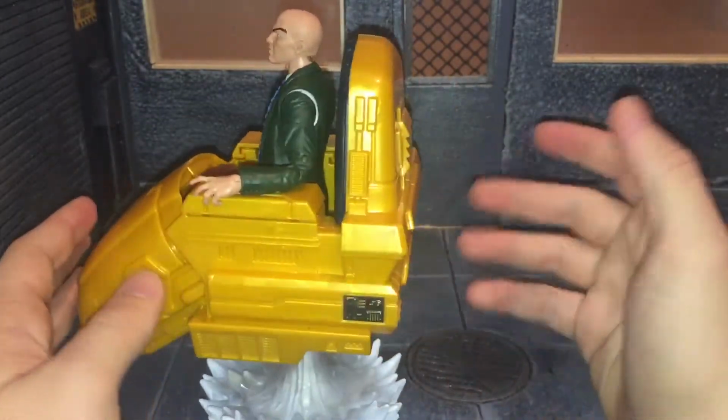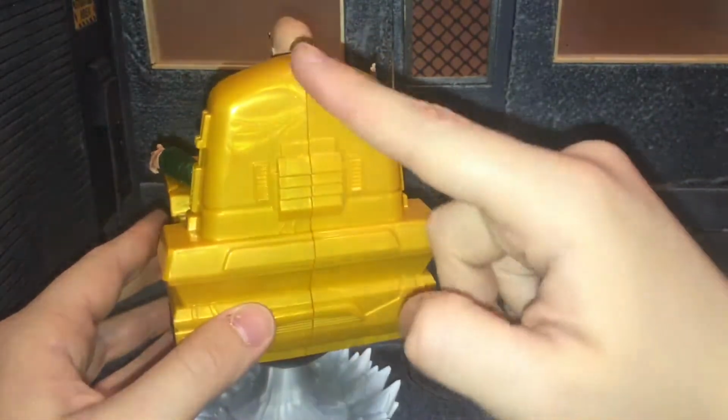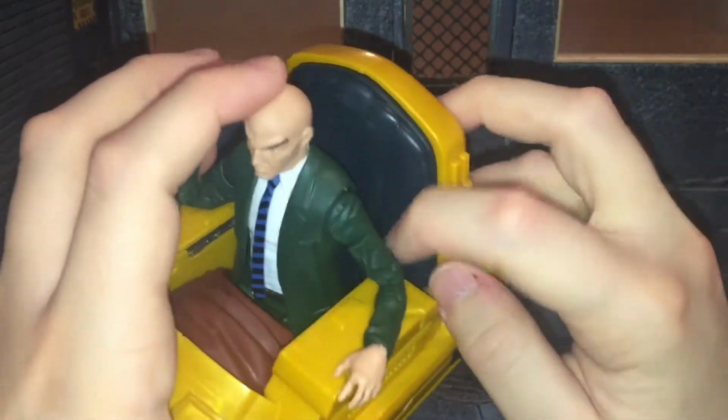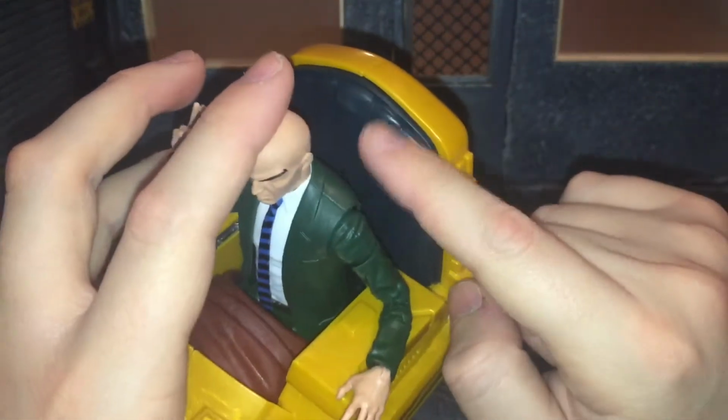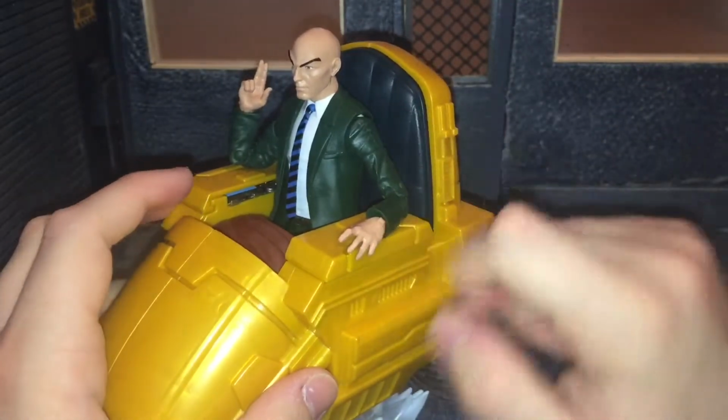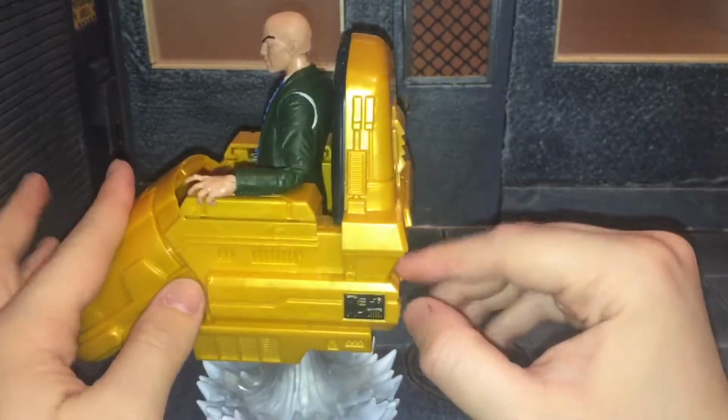So taking a look at the hover chair, this is in like 4 or 5 pieces when you get it. As you can see, the seam right here is where it splits in half. The pad that he's sitting on, and the back of the chair right here, it was a separate piece. All of it was a separate piece. So you do have to put it together, but I went ahead and did that already.